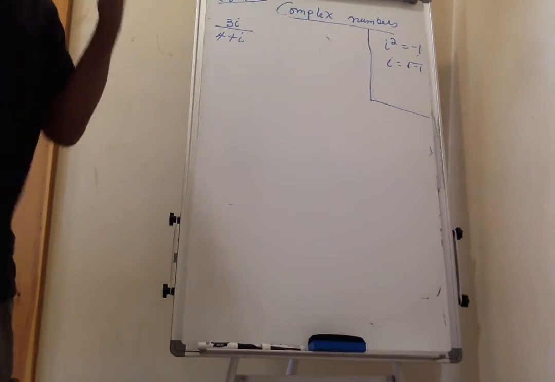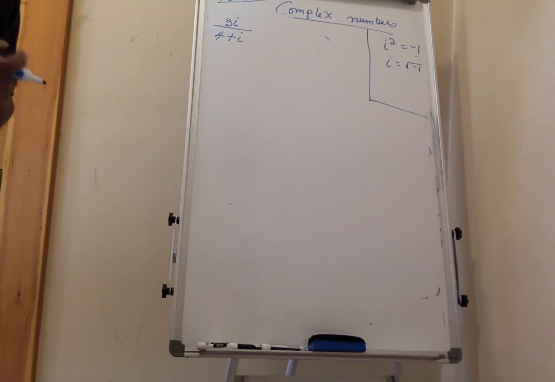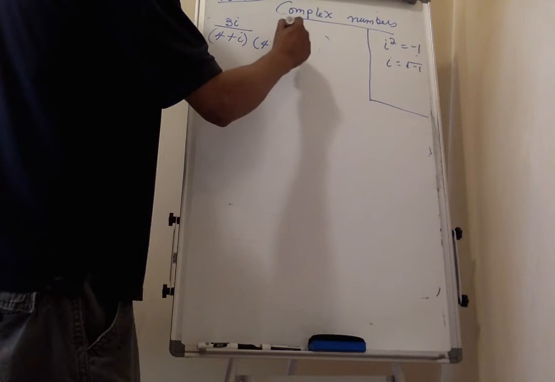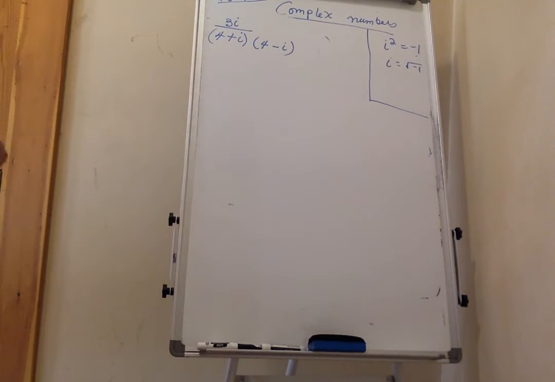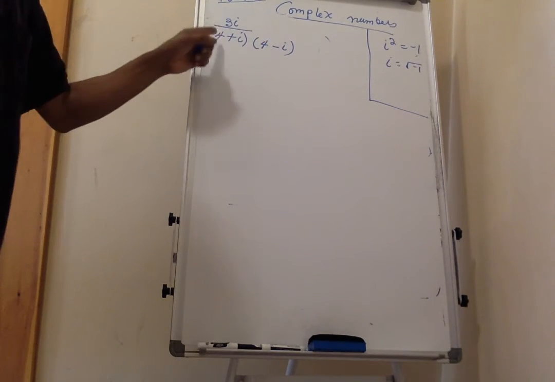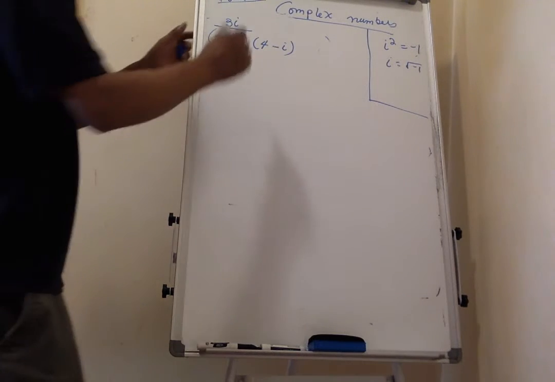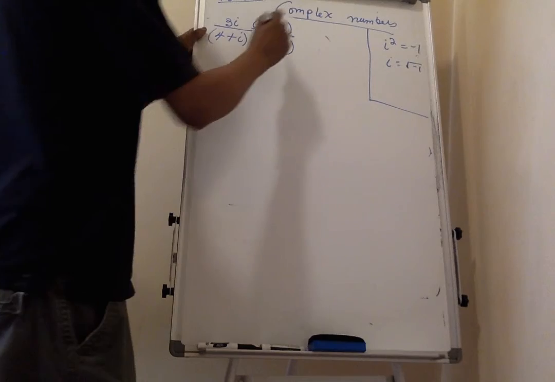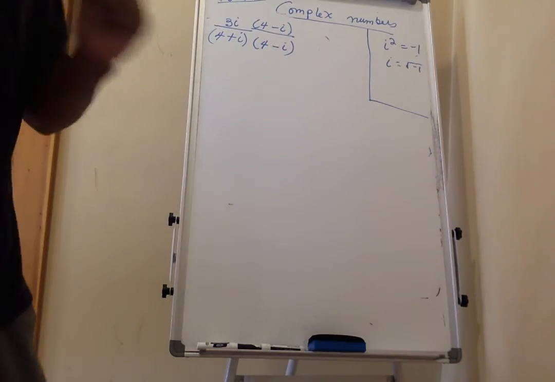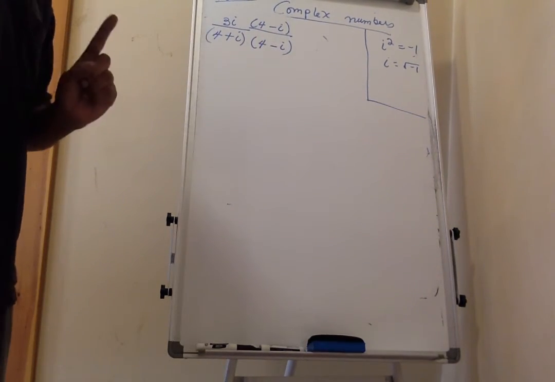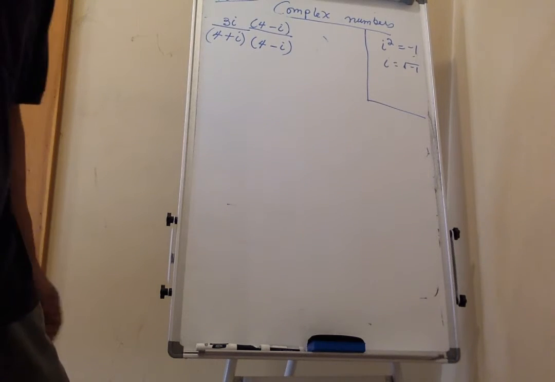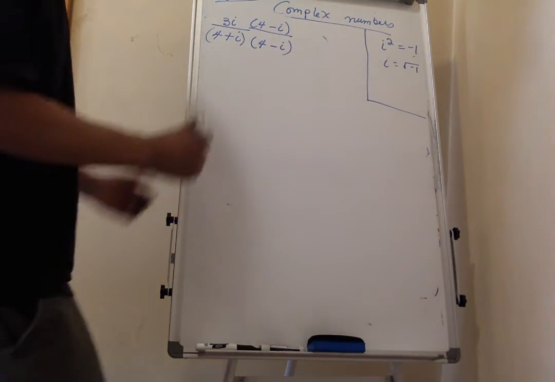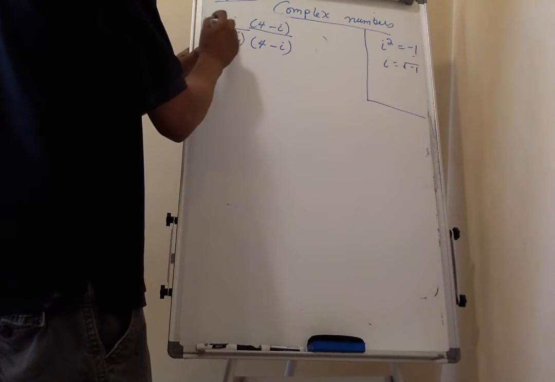So ask yourself, what is the conjugate of 4 plus i? I know what it is. It is 4 minus i. But since I brought 4 minus i to the bottom, I also have to bring what? 4 minus i to the top. What this conjugate does to the denominator is it gets rid of the complex number. This is what we want to do. So go ahead and do this.